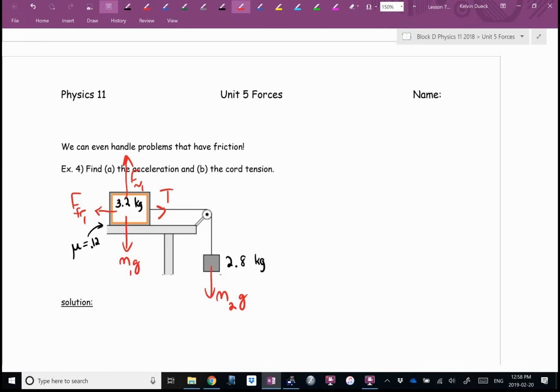Is there a rope touching the 2.8 kilogram mass? So tension is pulling this guy up. Is this 2.8 sitting on a surface, or is it dangling in the air? So is there a normal force? No. This is it. If this is going to accelerate, which way is it going to accelerate? Right and down. So here's the question. Who's winning? What's the force that's causing this whole thing to accelerate?